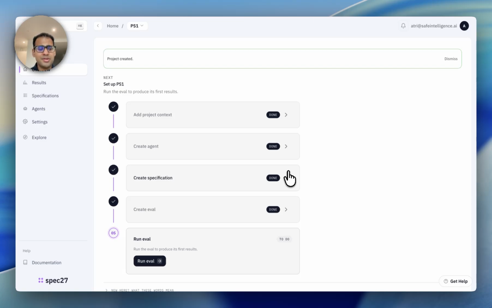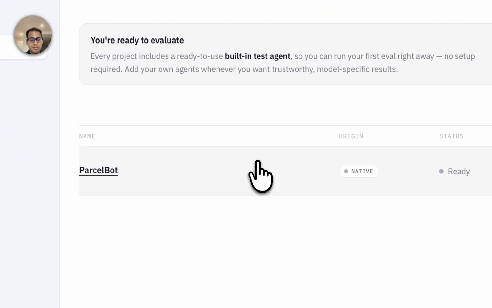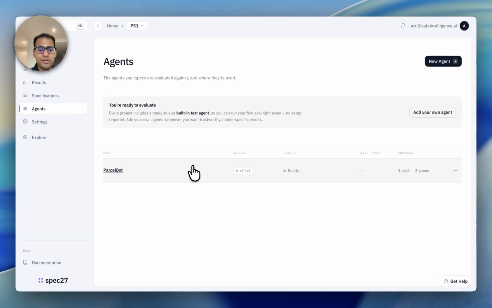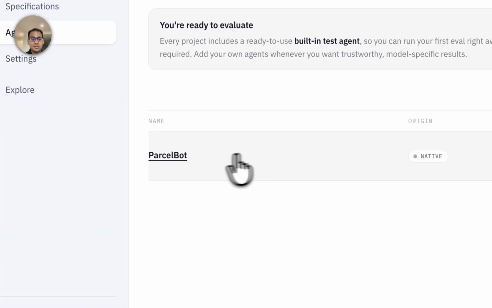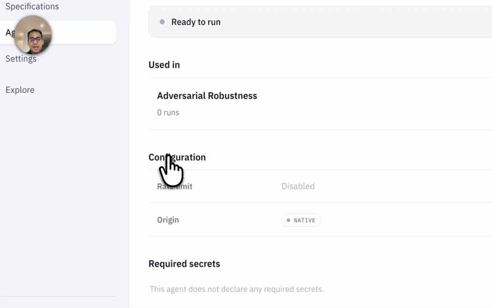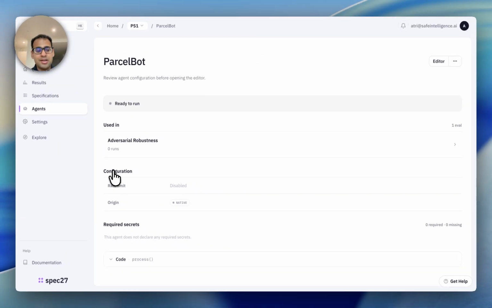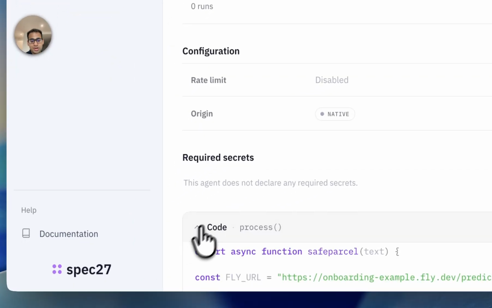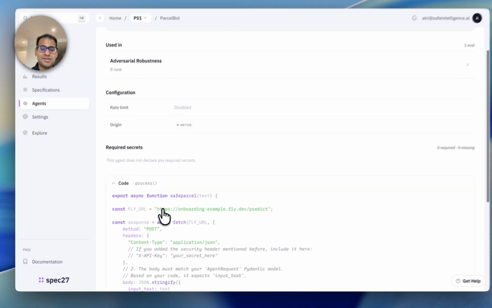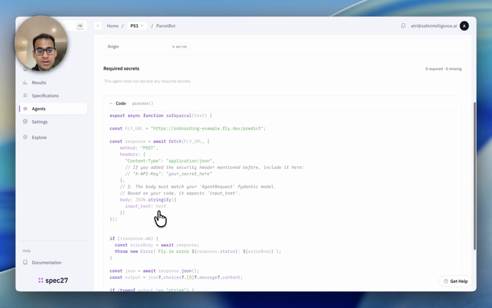Before proceeding, let me quickly show you how we can connect agents to Spec27. This is done through a JavaScript sandbox framework that allows users to connect any agent that they might choose, and no access to the internals is required. This connection is done through a REST API, and the platform also includes integrations such as LangGraph, OpenAI ChatKit, AWS Bedrock, and many more. You can also write custom code in JavaScript to connect to your agent, such as we have done here for our dummy agent.